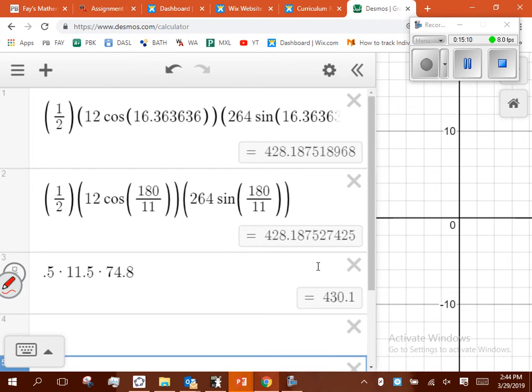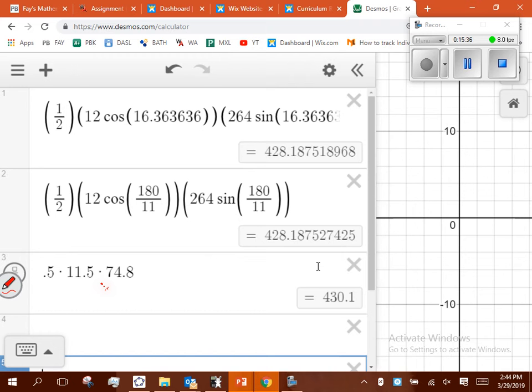My fear is that we had some people that are going to do this because I think logically it makes sense to do it that way. It makes sense to get concrete values for A and P as we move through instead of leaving them as 12 sine of 16.36, right? Okay. But be careful if you're going to do that. If you're going to do that, nothing wrong with it, but don't go 11.5. Go 11.51043, however many decimal places out.